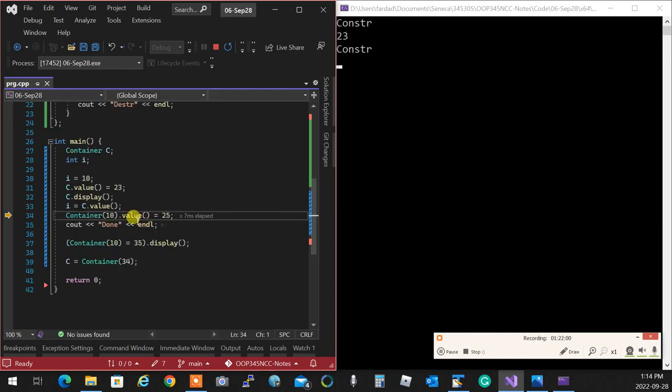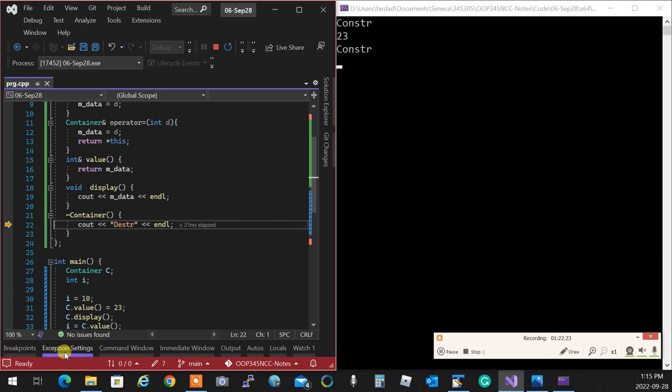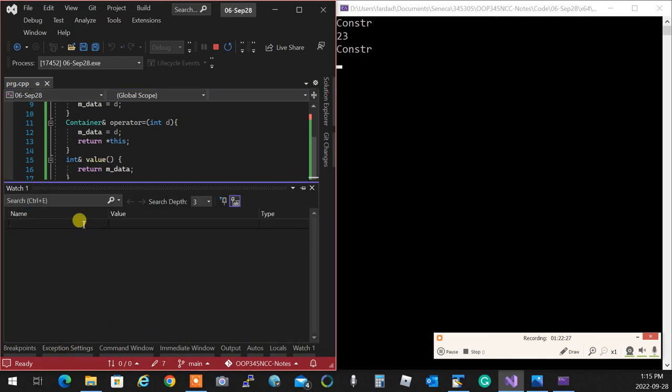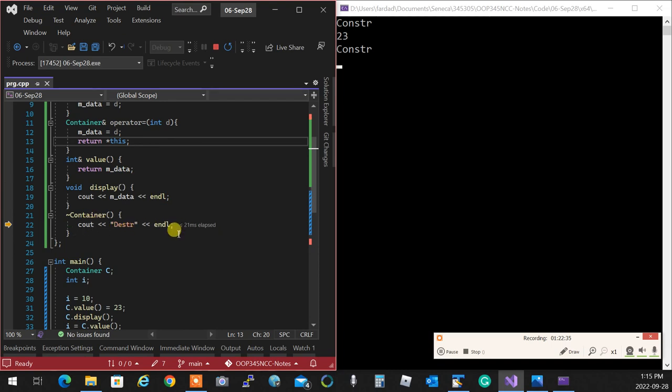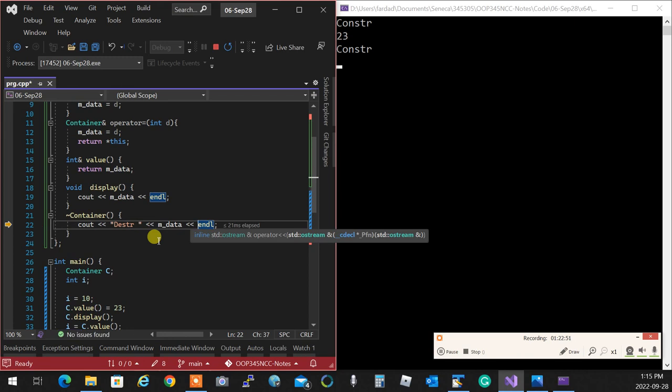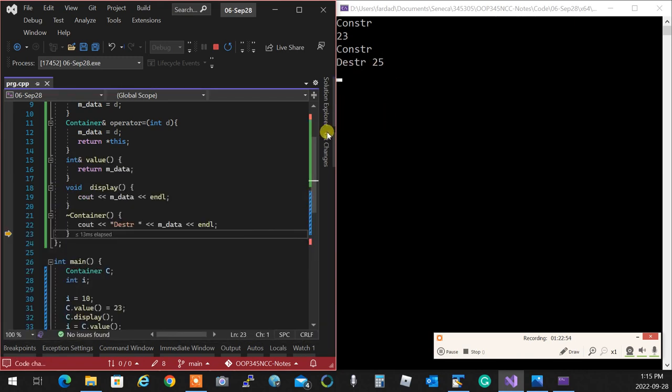Now at the left side, I have the reference of the mdata in that temporary thing that's going to get set to 25 and immediately die. You have no way to see it. I'm just going to write it and it dies. Okay? So the action happens, and immediately after that, as you see, it goes to the destructor, and now if I open watch, and in here type this, you will see that mdata is 25. Okay, so the one that is dying has the 25 in it. I should have put the value in here. It's not too late, actually. All right, so it's going to destroy the 25 thingy that was just set.